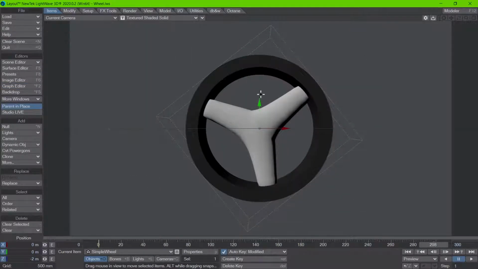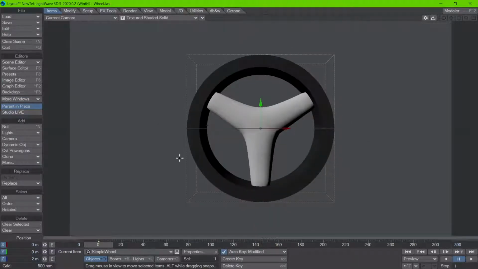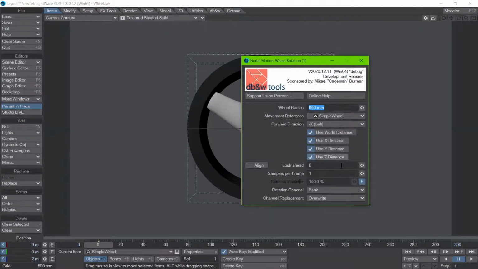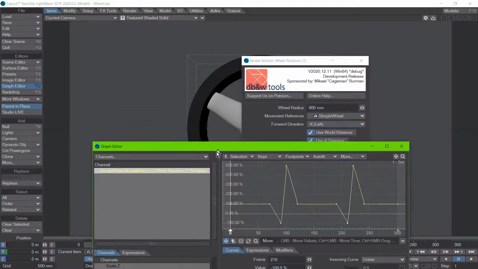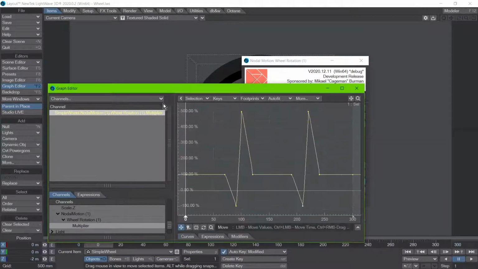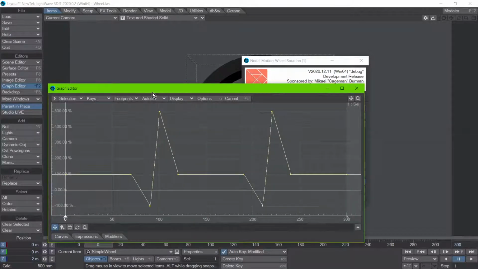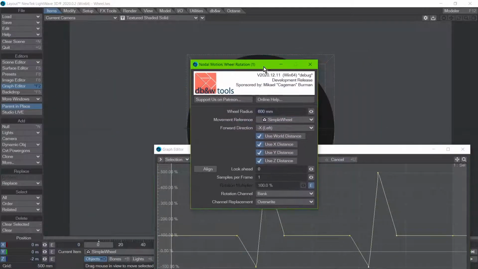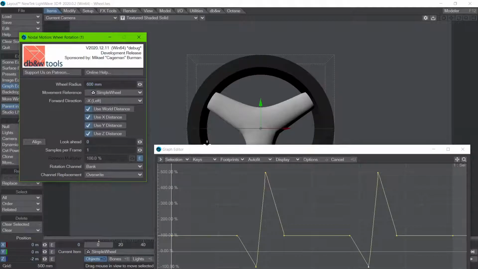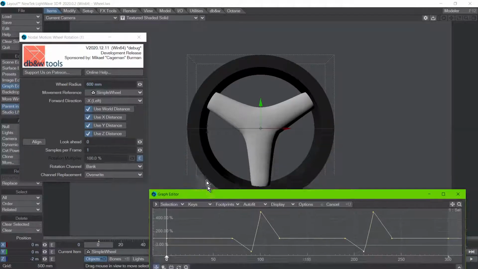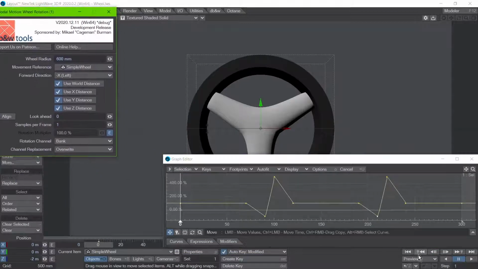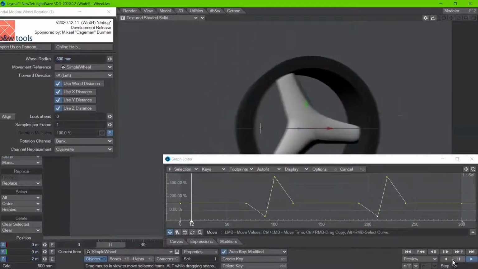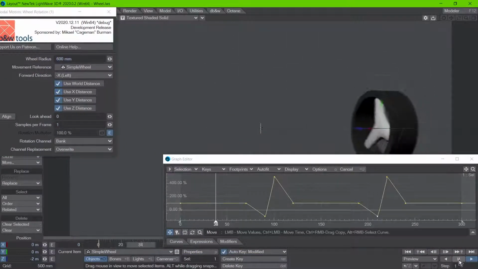This is going to be a bit slow because this is a debug build of the plugin. Actually, let's keep the envelope open. There we go. So it's rotating forward.